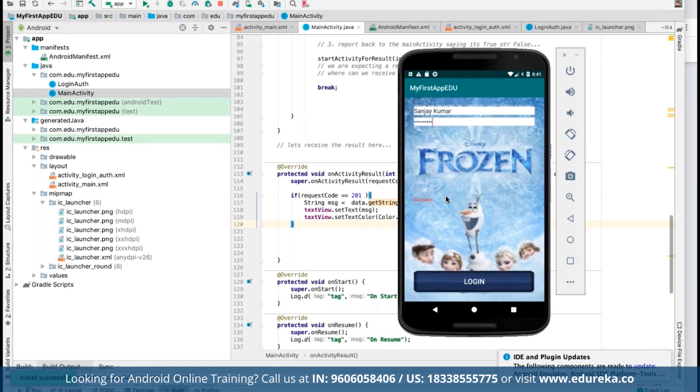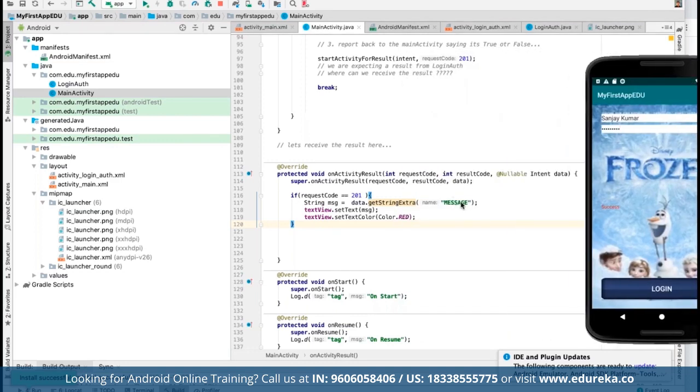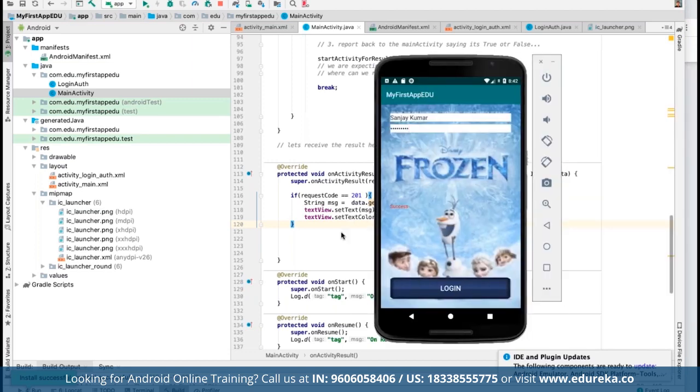It goes to the screen and it displays there, but you will never get to see that because you made a suicidal attempt by writing finish. So that screen gets killed. When the screen gets killed, this is the backstack screen, the parent screen, and it comes back. It is coming back with the result and you're receiving the result in onActivityResult, and you're checking whether it is coming from 201 and whether it is the message, and you're taking it into the message and displaying it in red color, and it says that it is success.